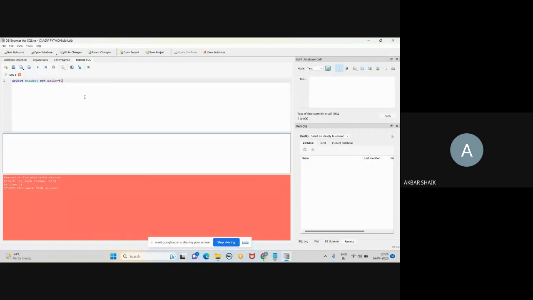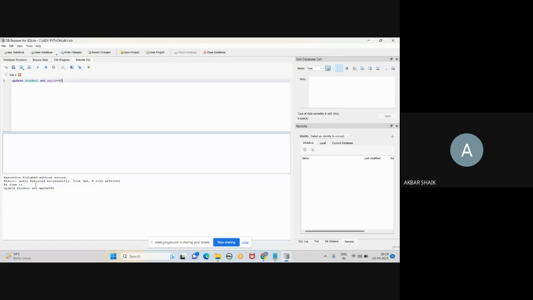As I didn't mention any condition, all 4 students' marks will become 60. Let's check. The output says execution finished without errors, query executed successfully. And see here, how many rows are affected? 4 rows are affected.